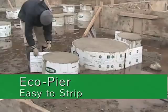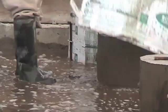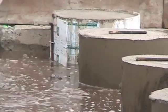And EcoPier is easy to strip. Concrete doesn't stick to EcoPier's durable, recyclable plastic. With EcoPier, you can strip all the piers in minutes. Simply stack the forms together, and off they go to the next job site. EcoPier is easy to strip, saving you time and money.